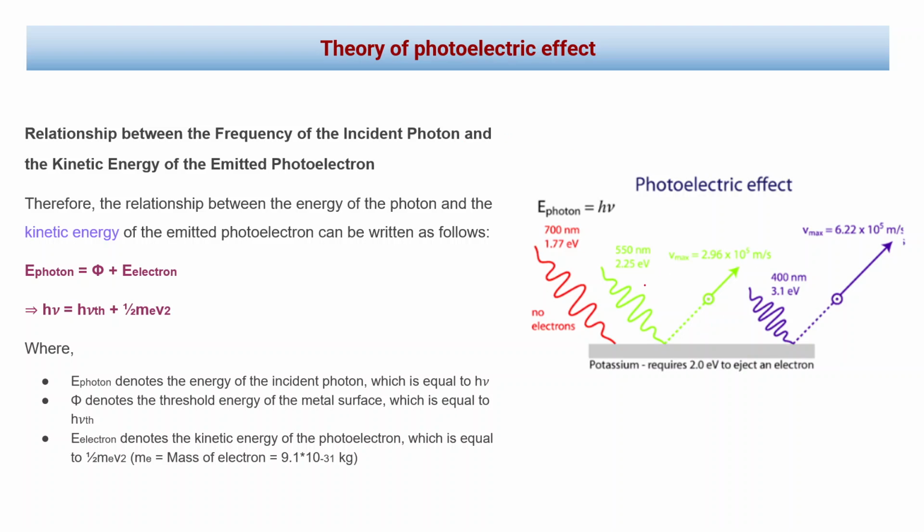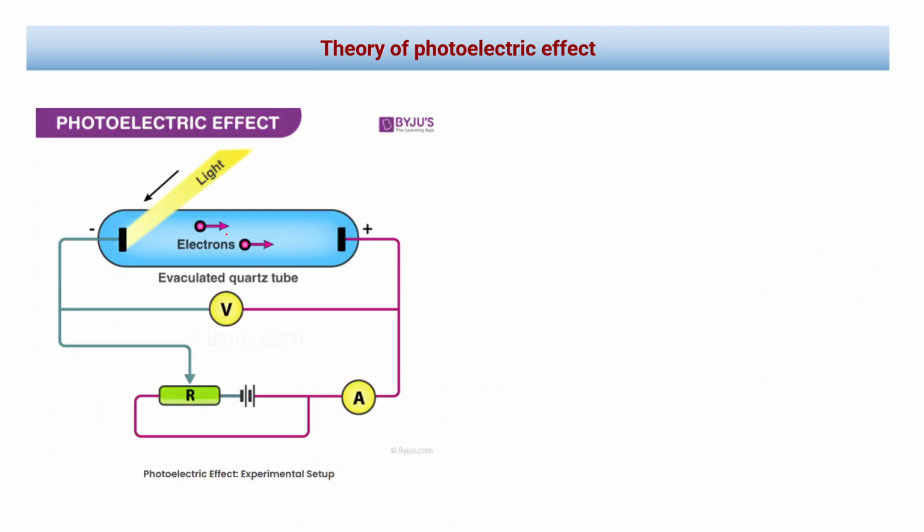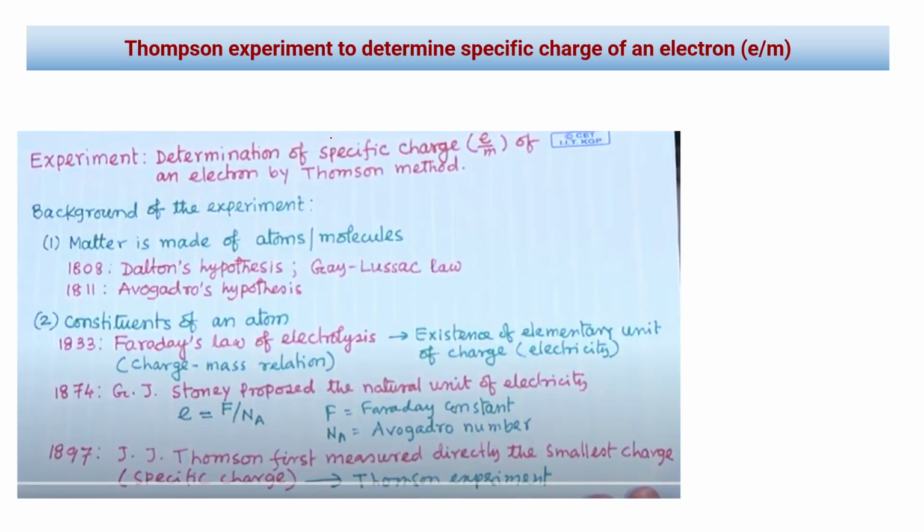And depending on the energy, the kinetic energy of the ejected photoelectrons increases, because they need the threshold energy that we had discussed to break the bond and come out of the metal or the material. But after that, whatever extra energy they have, that is their kinetic energy. This was the setup to conduct this experiment, and there were various parameters which had their own importance.